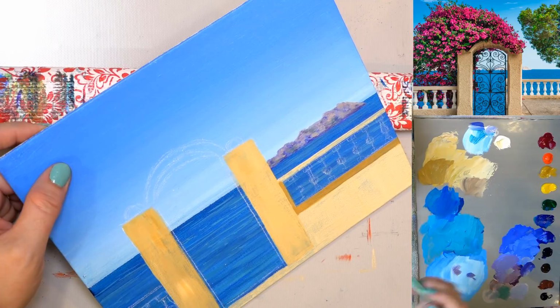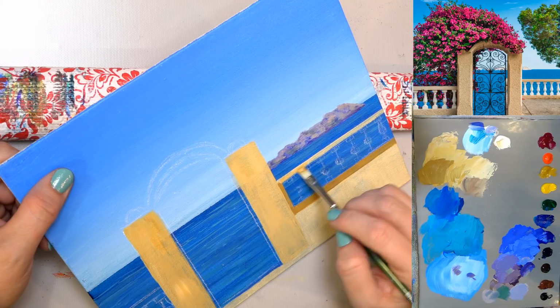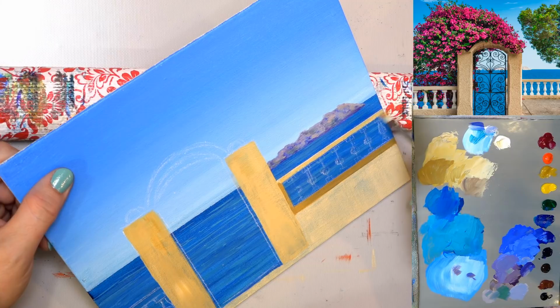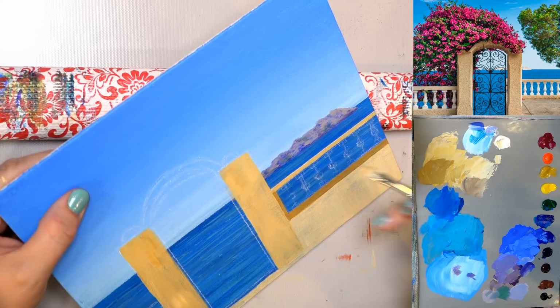A little bit of light color, but then there's kind of a shadow on the bottom of this here, so I'm going to do a little bit darker right there. That first coat is just kind of to cover that blue. Now we're kind of getting some detail in there. And then grab that white. Do a bright highlight across the top.